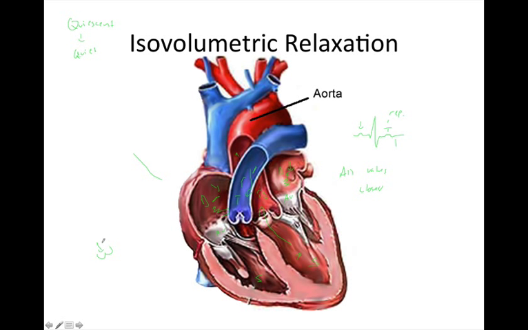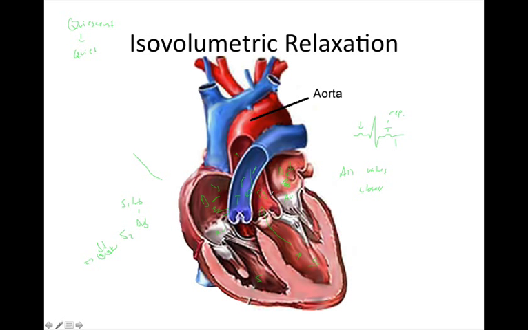All right, so as blood comes back down, it actually fills in these cusps of the semilunar valves, and the weight of that blood essentially slams them shut. And when the semilunar valves slam shut, that's when you hear your second heart sound, or S2. So basically the dub. The first heart sound, S1, is your lub, and the second one is dub. All right, so that's something to keep in mind. And then the chambers, even though the atria are refilling with blood, there's no volume change between the atria and the ventricles here.